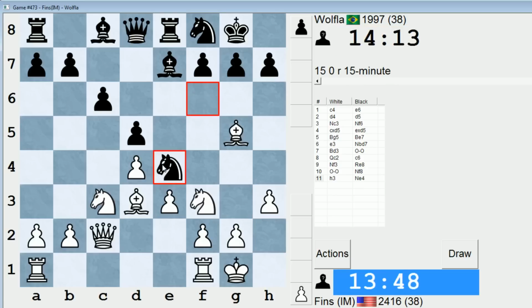Okay, knight e4. So I can take on e7 or I can drop the bishop back to f4. Let me try to recall what is considered best here. So if bishop f4, they can play bishop d6 if they want and persist on offering a trade. But actually, I can take on e4 in that case and win a pawn. So maybe I will play bishop f4 for that reason.